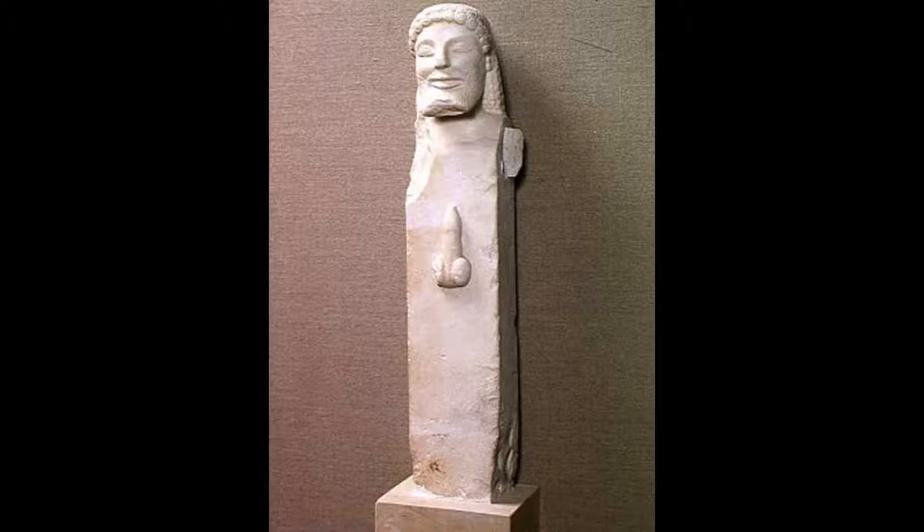Because phallic imagery is extremely prevalent in ancient Greek art and sculpture, it is relevant to mention the classical beauty standard, in which the male body was depicted as the highest possible standard. In addition, the phallic imagery most likely comes from early mankind symbols, as apes use erections to warn other apes of territorial boundaries and deter other apes from attacking them.